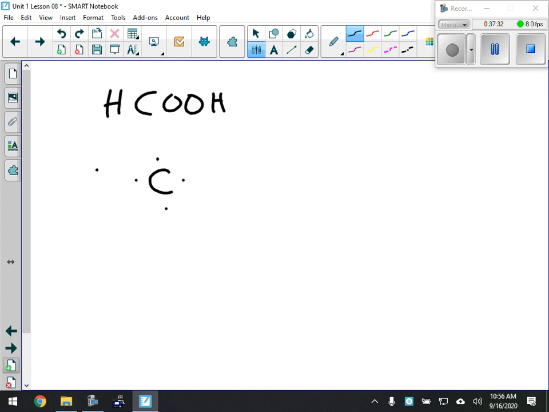There should be an H attached to that, probably, so I'm going to put that here, so that takes care of those two. And then I need to put an O next, so I'm going to put an O here. Now, here's the deal. If carbon's going to be in the middle, should I put another O? You might say there's an empty electron right here, so should I put another O here? Is that an option? It is. Is it a good option? Probably not in this case.